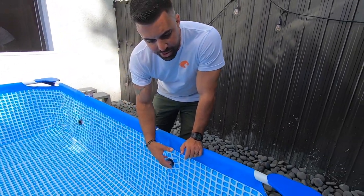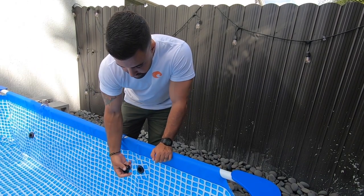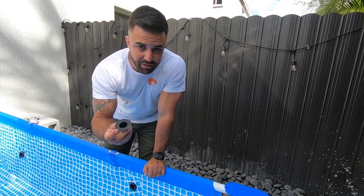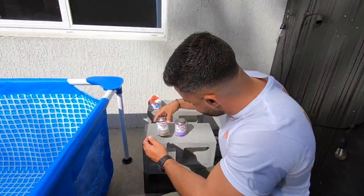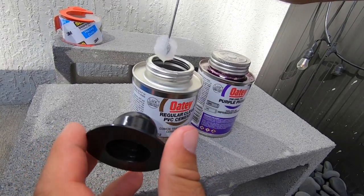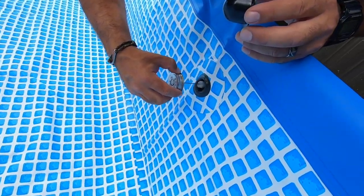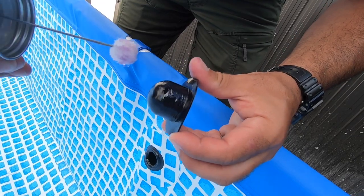The insulation is now underneath the pool pond. The pond comes with a filter option but we're not using that — we're going to be making our own DIY canister filter. It comes with plugs for the water inlets, but I'm going to cement these with PVC cement because the last thing I need is for any of my fish to swallow one of these things and empty out the pool pond. So as a safety precaution, we're going to PVC cement this — I'm putting cement on the plug and on the hole.